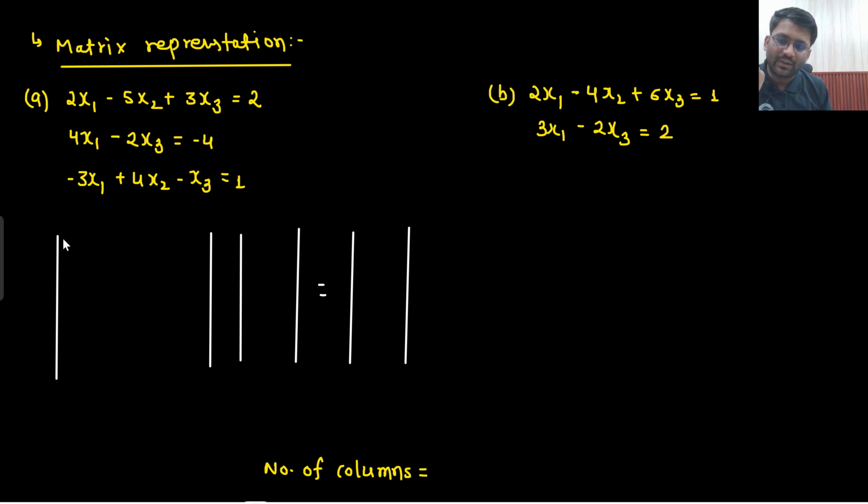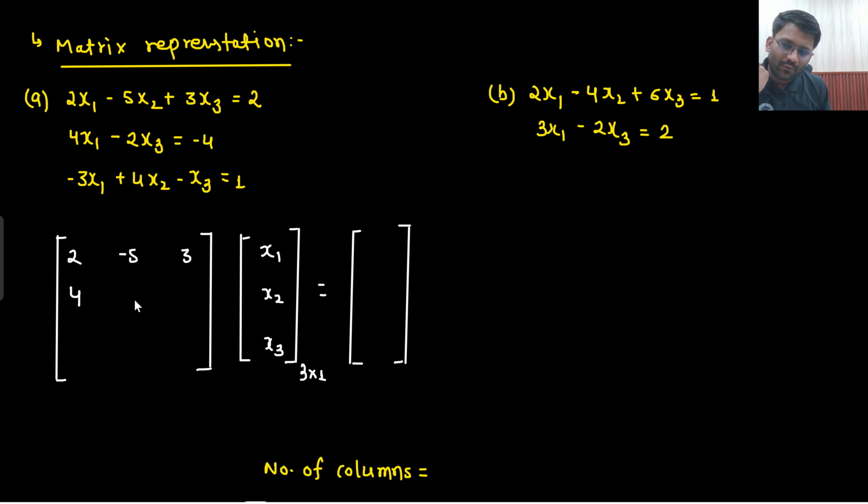And if it is correct, then how is it correct? Can I write down these equations somewhat like this? I have made 3 matrices and here I am going to write down 2, minus 5, 3, x1, x2, x3. What is the order here? The order is, sir, 3 cross 1.